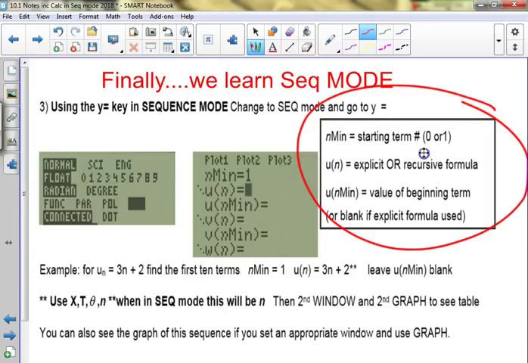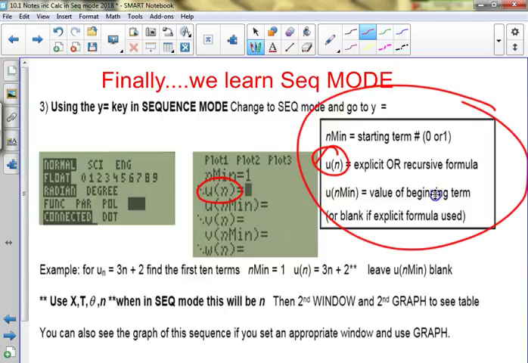In an application problem, I could say there's initially 1,000 bacteria here, and they start dying off. By the end of day 1, term 1, there's already something happened. So you could put that initial amount in as term 0. All right, we'll do that in a little bit. The second part, this u sub n right here, okay, is where you plug in a formula, either recursive or explicit.